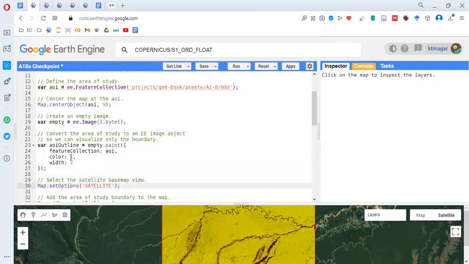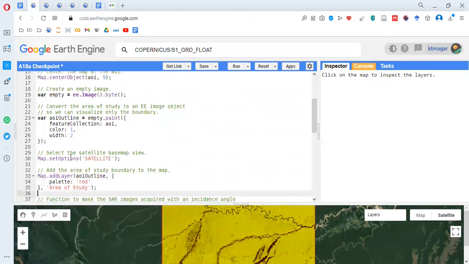Then we have the map set option satellite, which selects the satellite option in the map layer. Then we are adding this feature collection, our area of study, to the map layers, and the color is red, and the name of that layer is area of study.